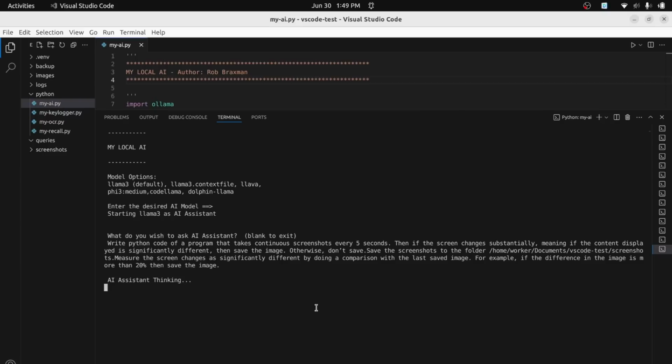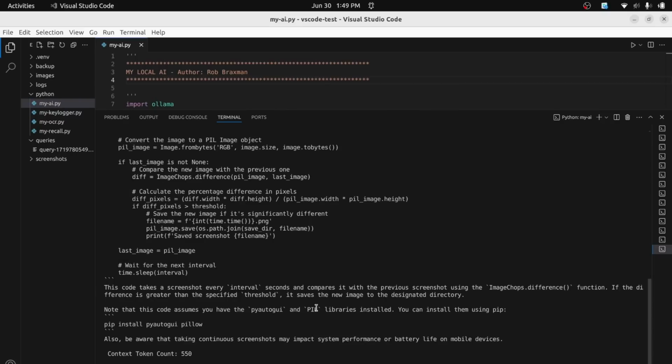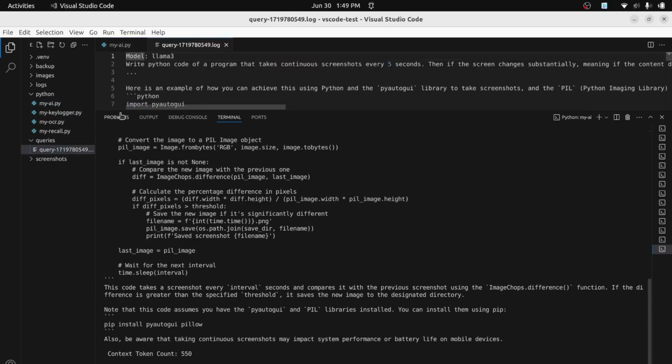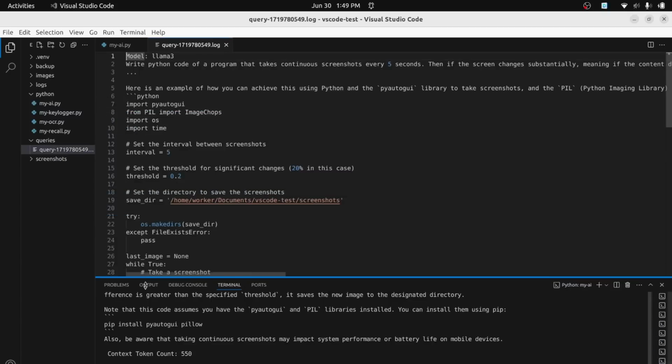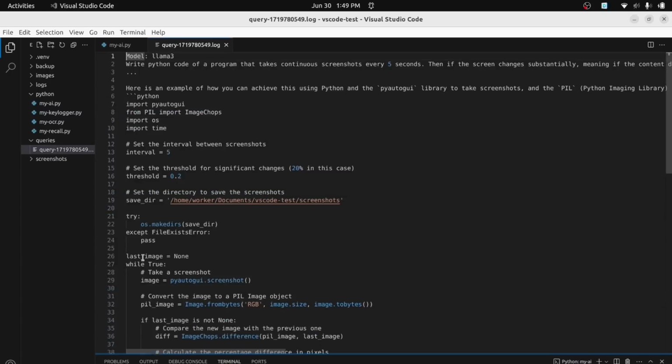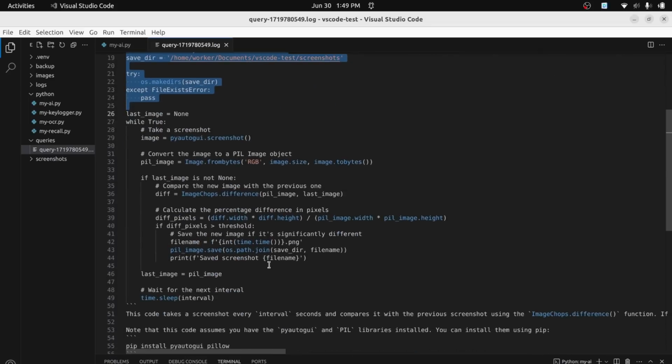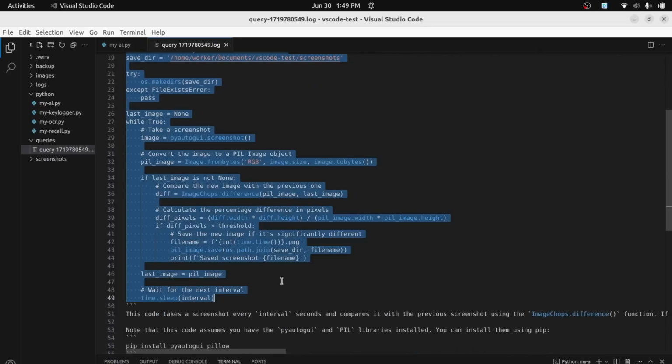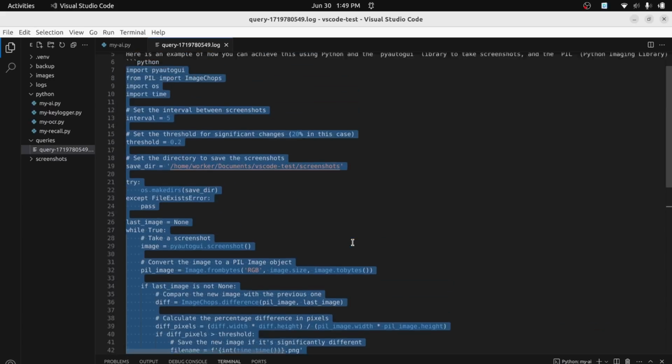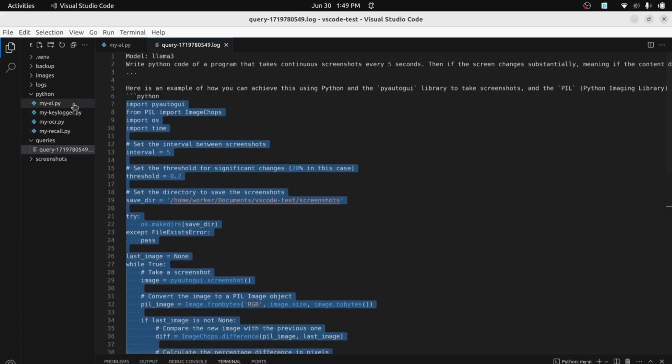Now, I will give my AI the instruction to write the code as you see here. By the way, my AI saves the queries into my queries folder so I can look back and see what it generated. This makes it easy to see the history and cut and paste it into VS Code. In real life, the model made several errors and I had to prompt it several times to change the program. This query log makes it easy for me to cut and paste the code directly into VS Code, as you can see here.